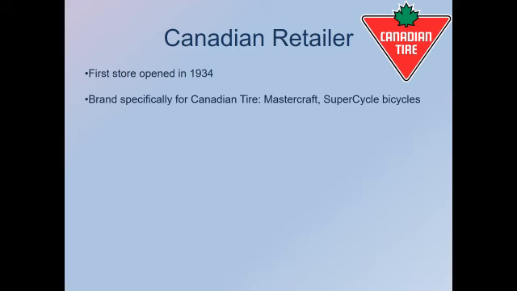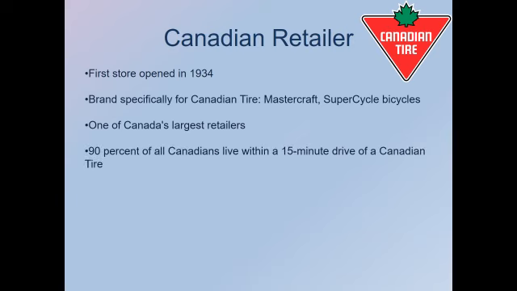Canadian retailers come in many shapes and forms, but Canadian Tire is very specific to Canada because of its name, number one, and of course they only sell here in Canada. So it makes it one of Canada's largest retailers. And a little bit of trivia also on Canadian Tire. 90% of all Canadians live within a 15-minute drive of a Canadian Tire. If you don't believe me, just look around you and try to pinpoint where your closest Canadian Tire is.